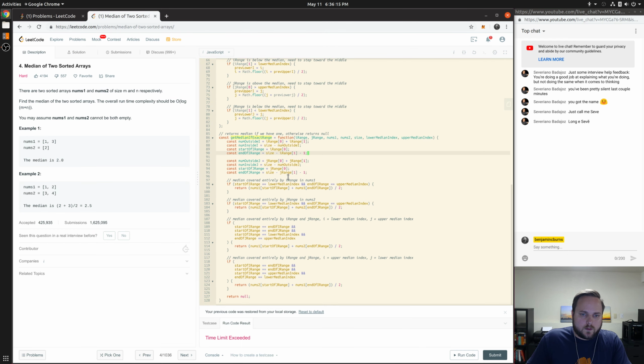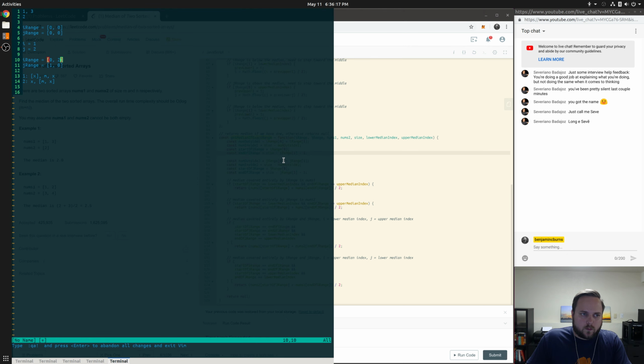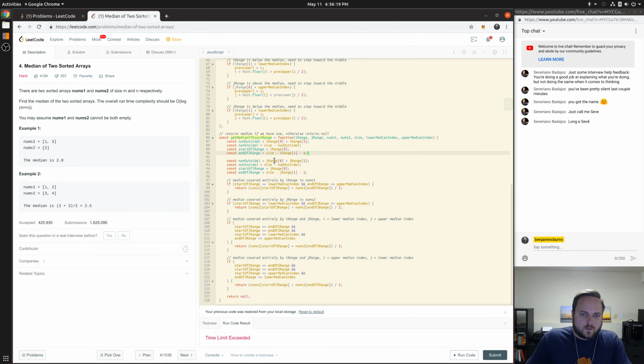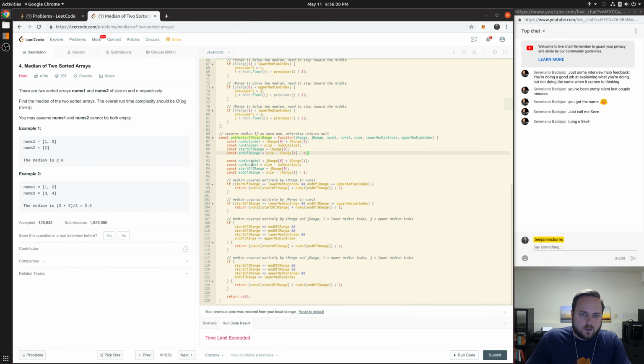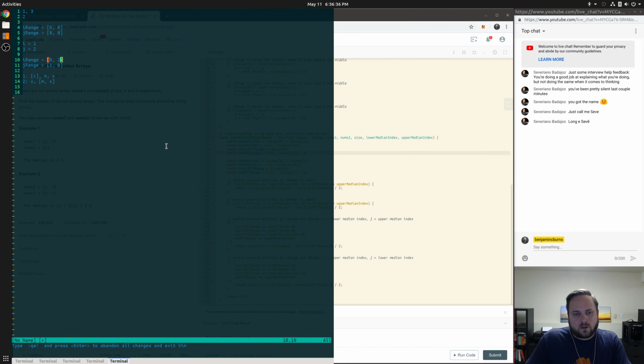So this should be 1, this should be 2. Let me double check that that's correct. So I've got 0, 2 for those values. So num outside of J, sorry, 1, 0. So num outside of J plus 0 is 1. Size is going to be 2.